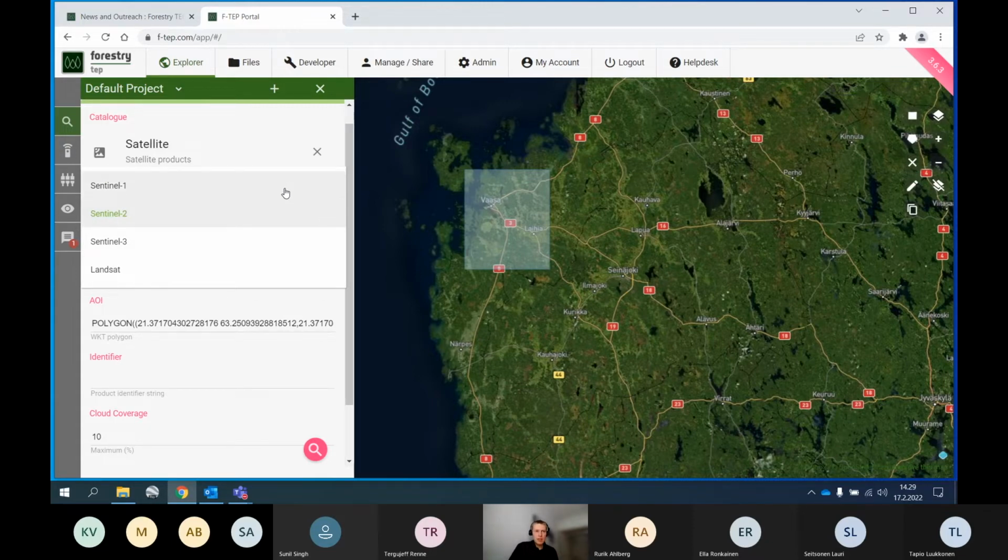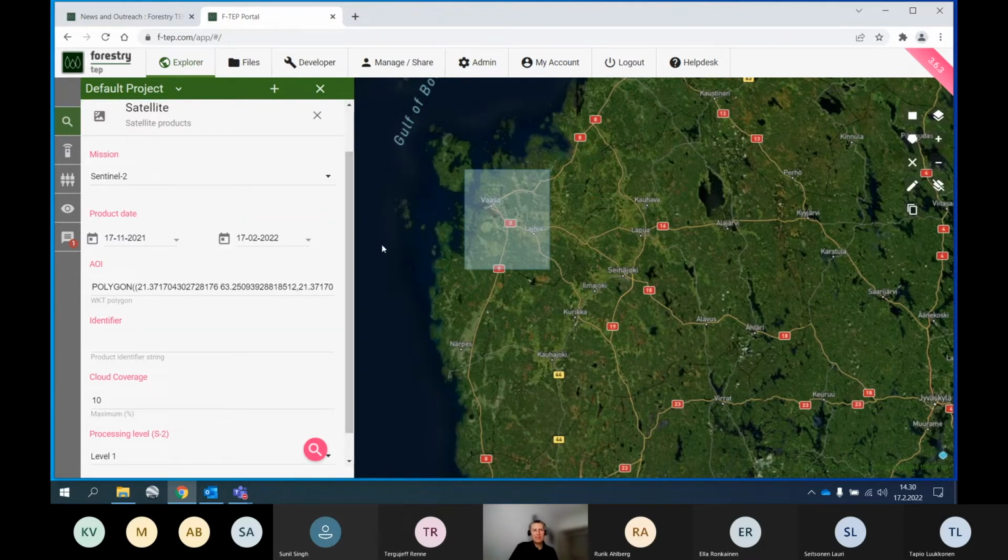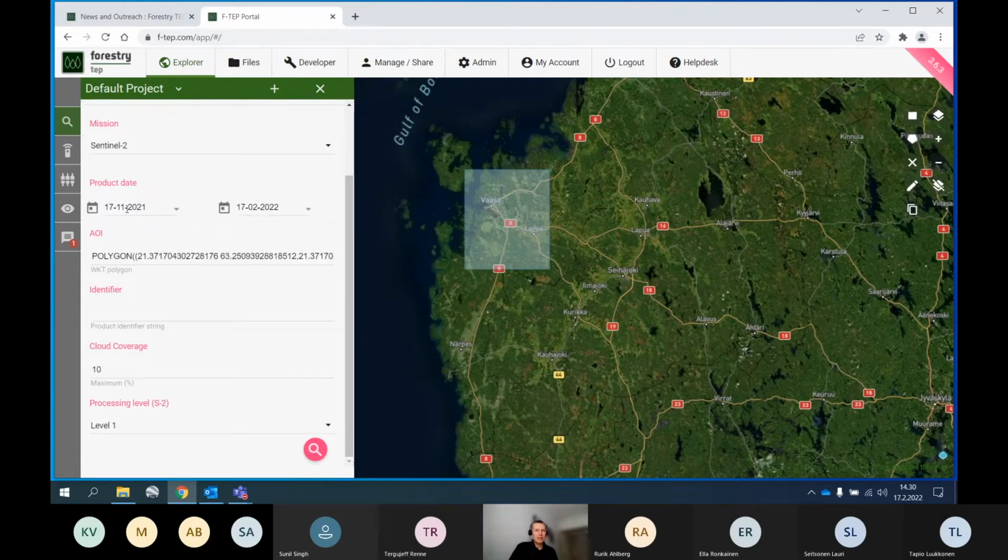We have Sentinel-1, 2, 3, and Landsat data. These are the satellites that we can directly browse from the CREODIAS catalog. Again, there are more complex data sets, which we come back to in the data section, but let's give you an example with this Sentinel-1 data.